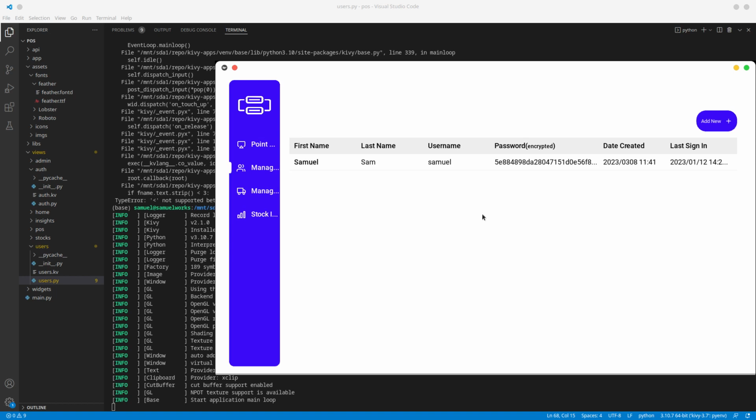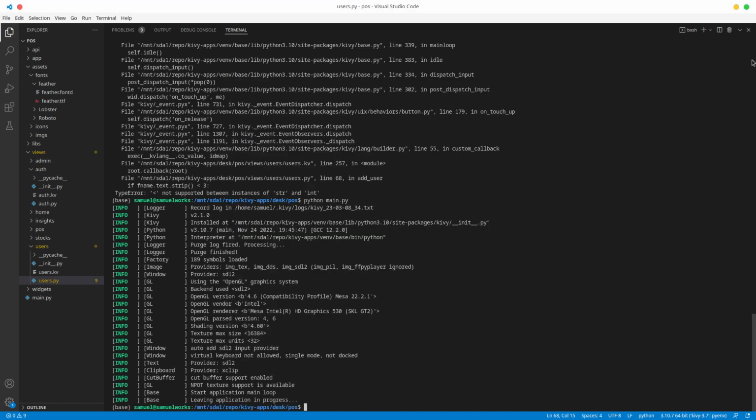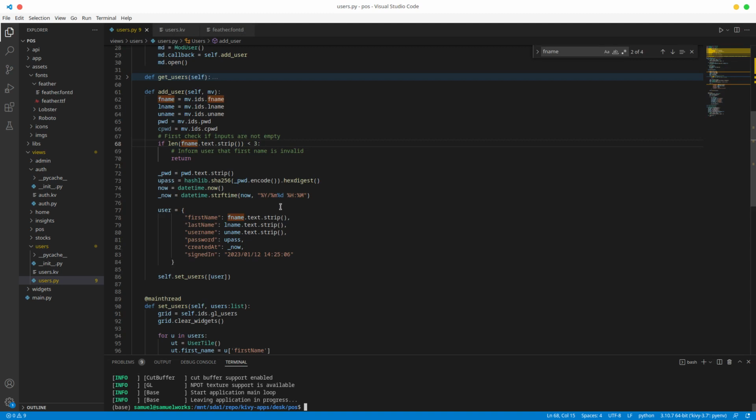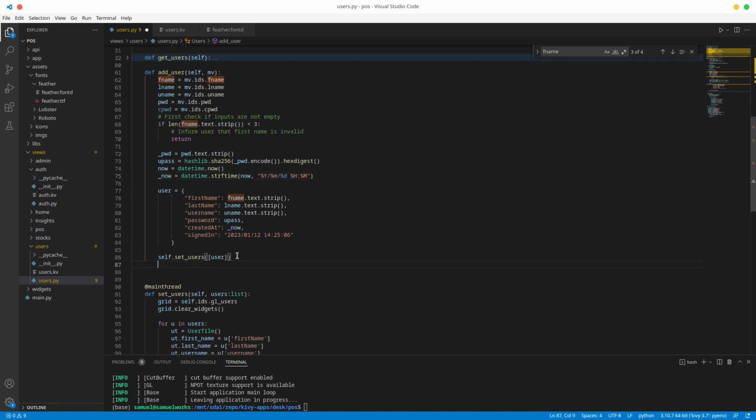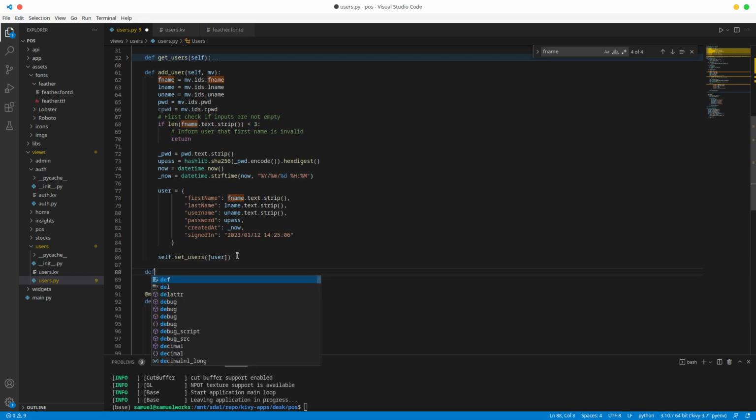So now let's go ahead, and what I want to do is when you click a user, you are able to update that user. Okay, so let's go down here, and let's just add this small fix in here real quick for that slash. Now let's go to update user. So in here, let's define update underscore user with self and the user.